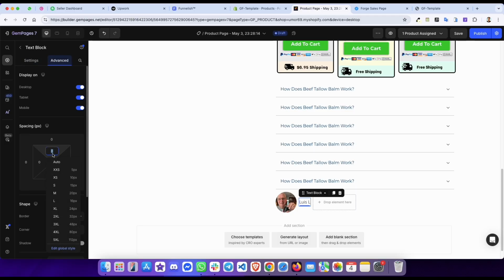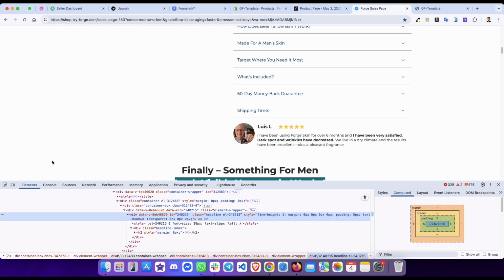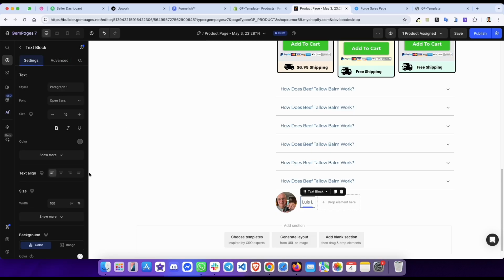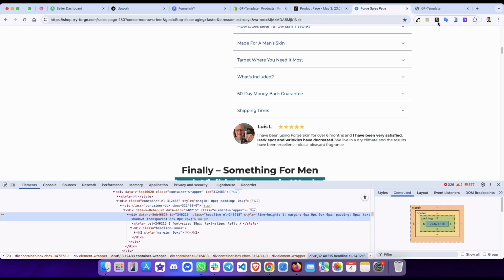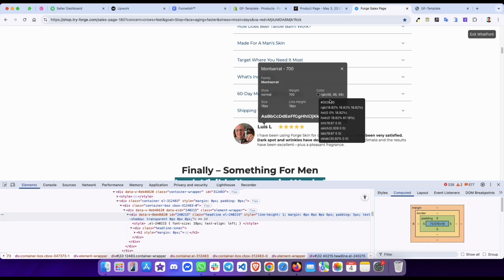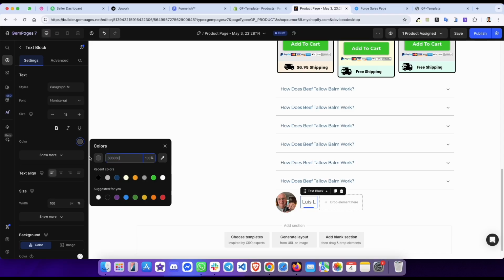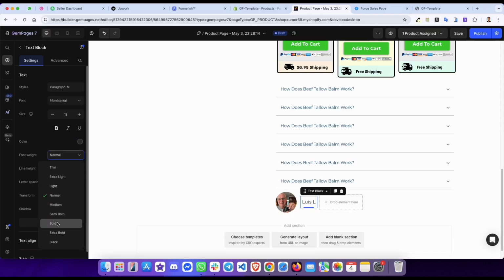Pixel padding, and margin left will be 6 pixel. The font size will be 18 pixel and the font weight will be 700. So it will be bold and the line height will be 100%.